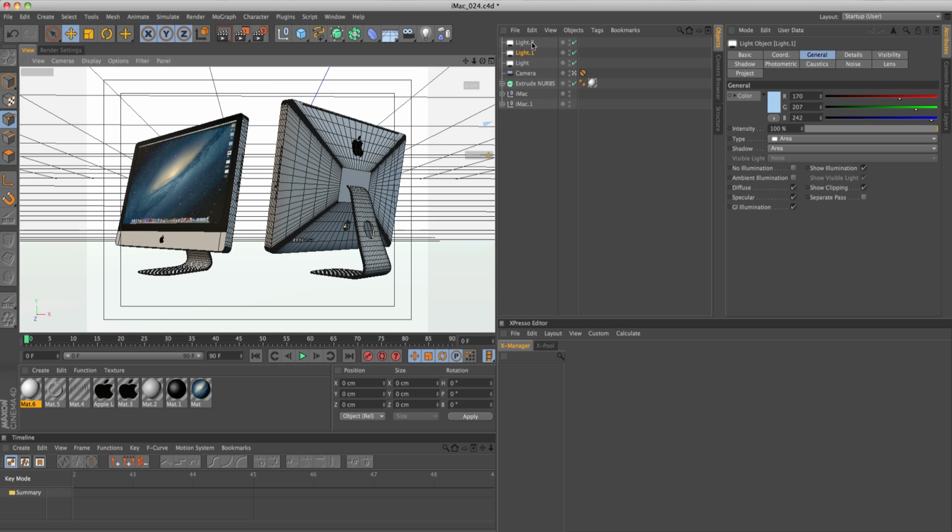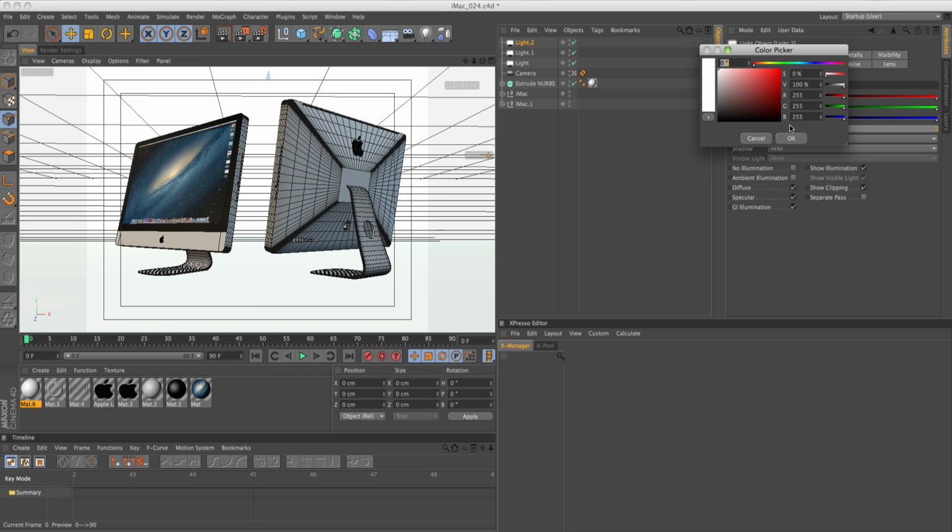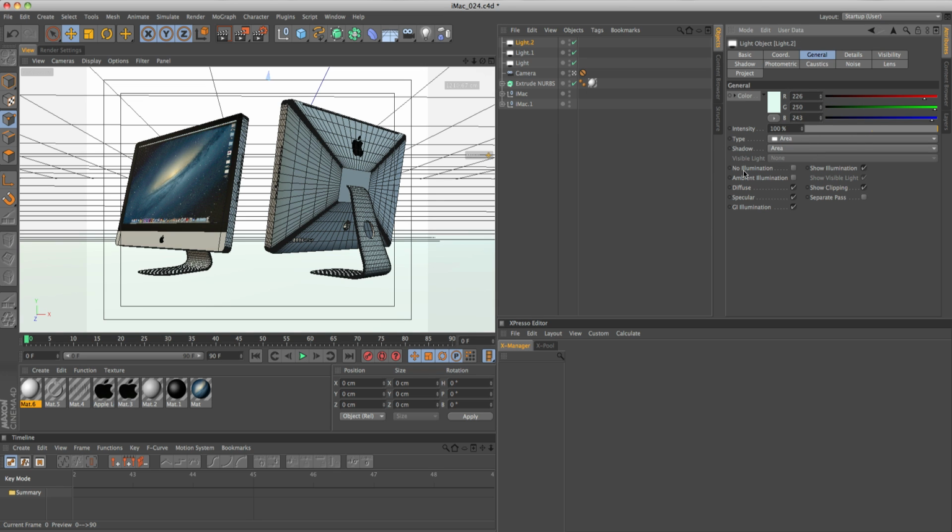And then I want to select the overhead light and change this to a greeny blue colour, a very light greeny blue colour. And then we want to change the intensity for this light down to something around 30. And then if we select the blue light on the right hand side, we're going to decrease this just a touch, and same again with the left hand light, just decrease this a touch as well.